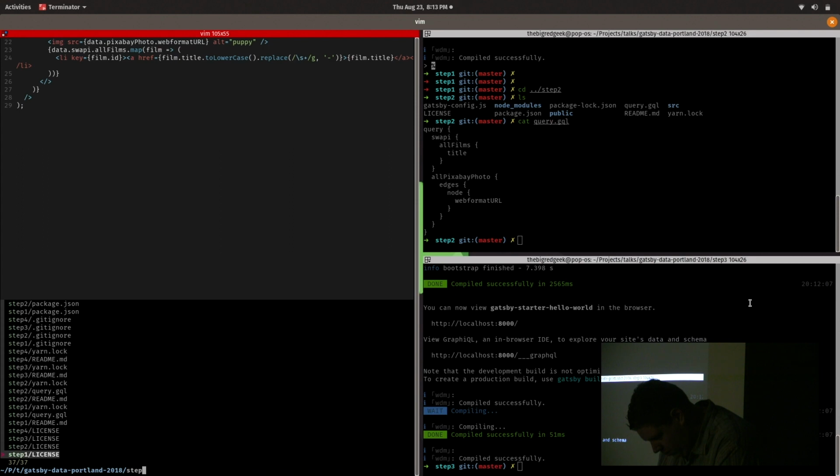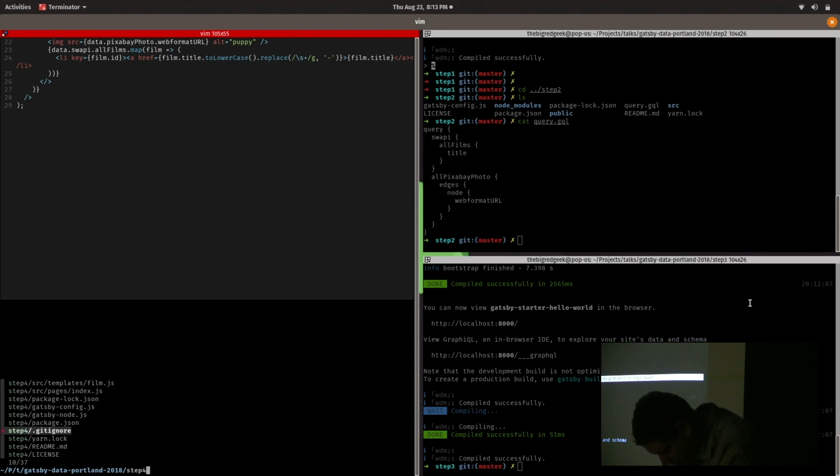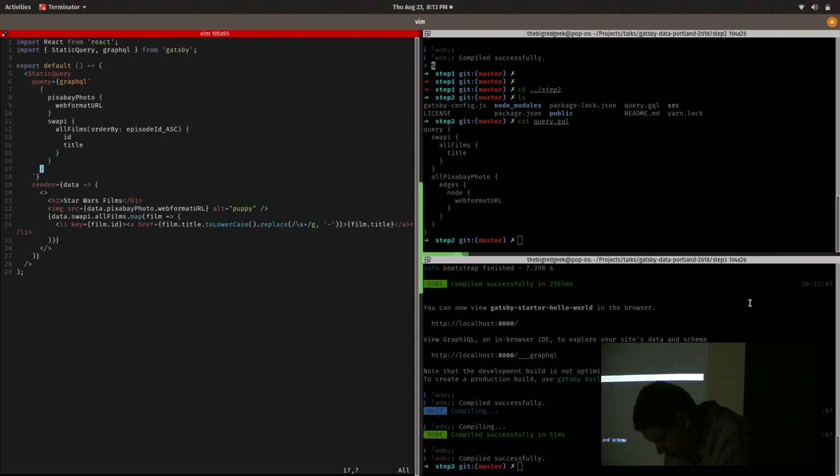So a page query is, well, let me take a step back actually. If we go back to step 3 and we look at the index file again, we can see that this is just one static GraphQL query. What happens if we want to actually render a set of pages based on some variables, or if we want to pass some options in our query? We can do that with GraphQL. It's super easy, just like with REST. So static queries don't allow that. Static queries say you know exactly what you want to render, one thing.